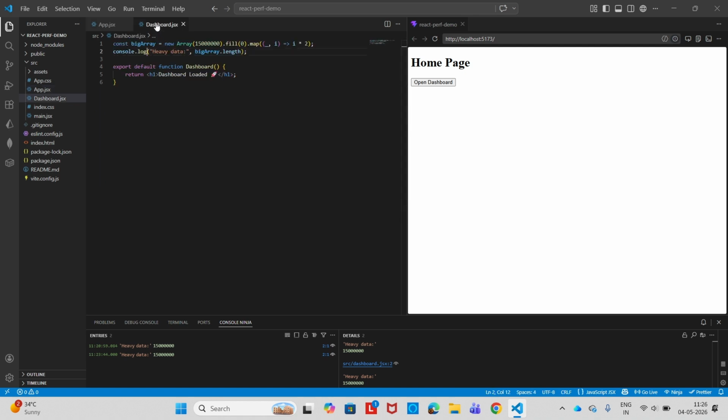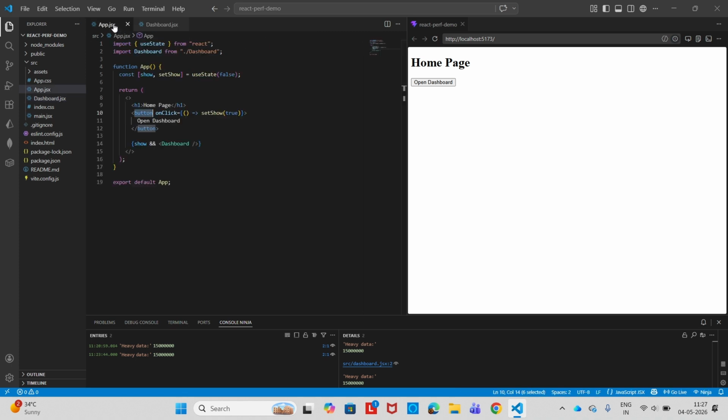In the dashboard.jsx, I intentionally created a heavy data called big array, and I added a console log to show when this component, the dashboard, is rendering or running on the screen. And I connected both of them in app.jsx with conditional rendering over here. When the user clicks this button, the dashboard will be shown on the screen. This is the implementation of app.jsx and dashboard.jsx.